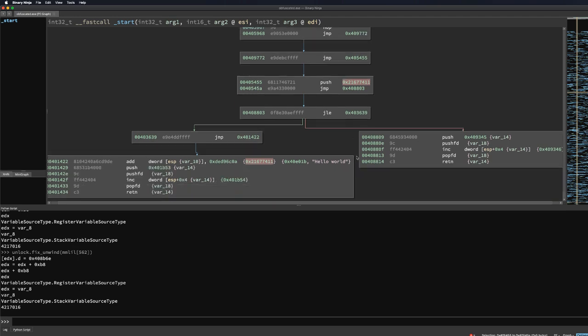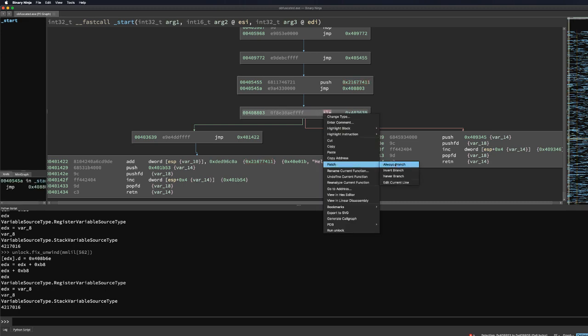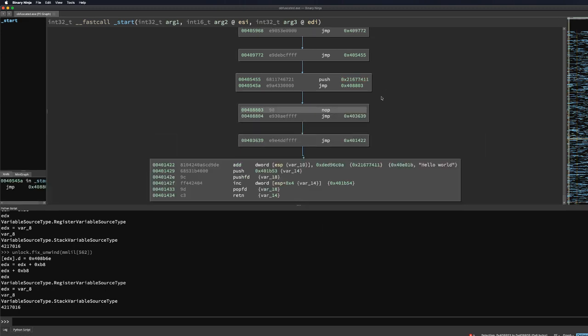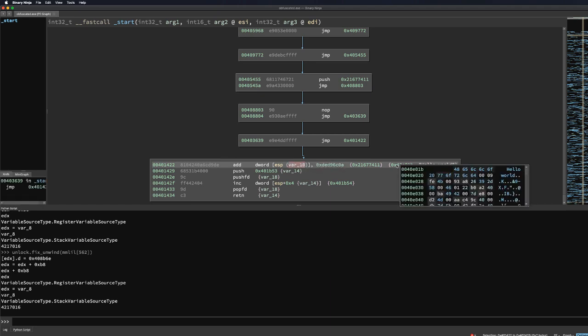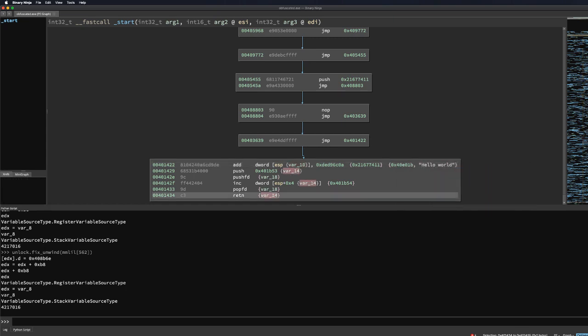Yeah. Oh! What is this? It appears that we are getting somewhere. So now var10 is pointing to hello world. Hell yeah, we're getting somewhere.